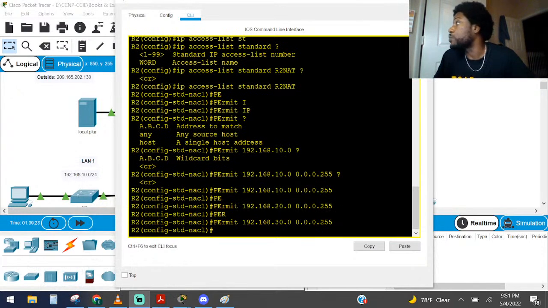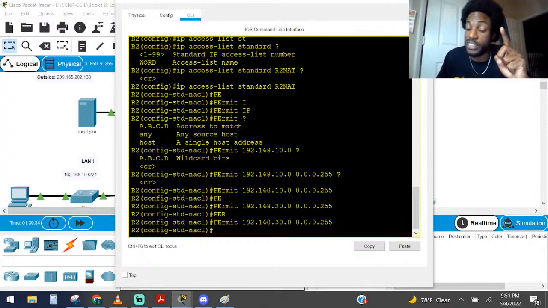The next task was to create a NAT pool named R2 pool. Luckily, we have our cheat sheets to remember how to do them. The pool should use the first address from the 209.165.202.128/30 address space. The pool name must match this name exactly. All translated addresses must use this address as their outside address.